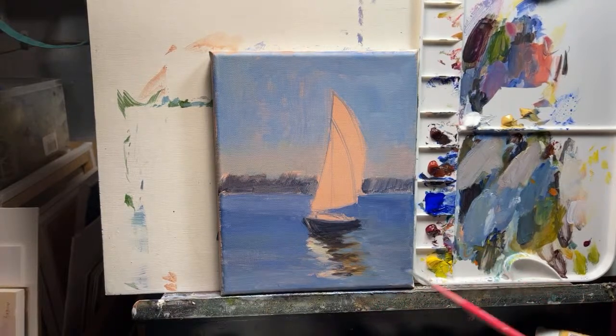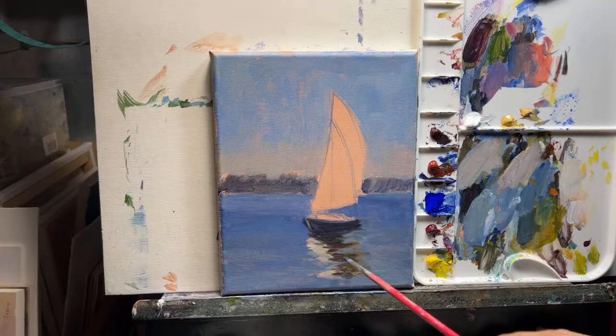More yellow. I'm just varying my greens, dark, light.